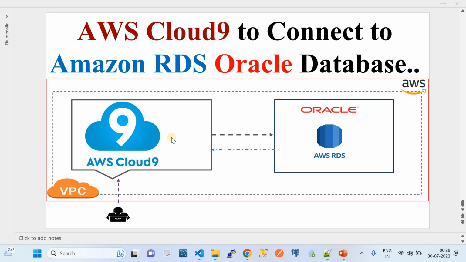With that, we configure the Cloud9 service with the required clients of the respective flavor. Here it is Oracle, right? So I'm going to configure the Cloud9 machine to have the required software in place, which can help me connect to the Oracle RDS. After that, I'm going to show you how to run certain SQL queries against the Oracle database and do the required maintenance using the AWS Cloud9 service.